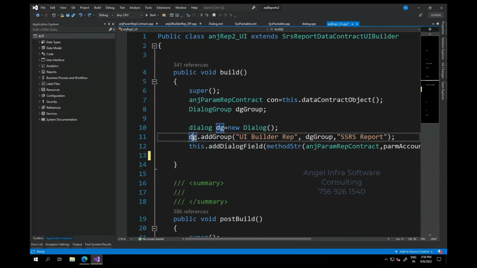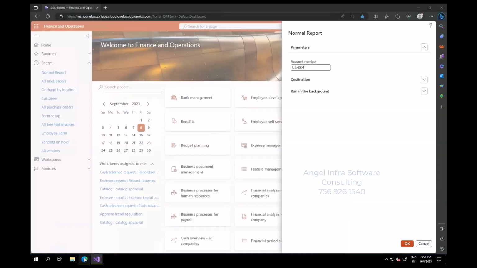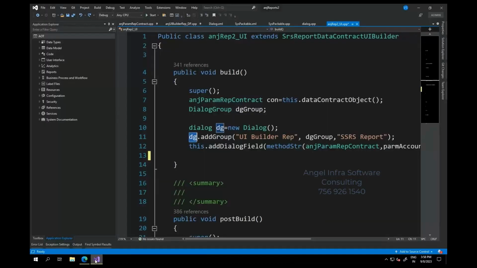Okay, to the dialog we are adding a group. This is nothing but, in the forms we have seen, we have action pane, and below that we have different tabs, and below that we have different button groups, and below that we have buttons, if you remember. Likewise, here a dialog needs a group, and the group requires a description.